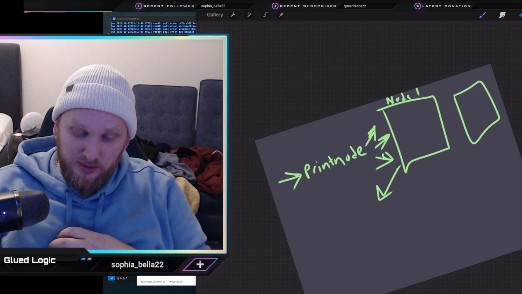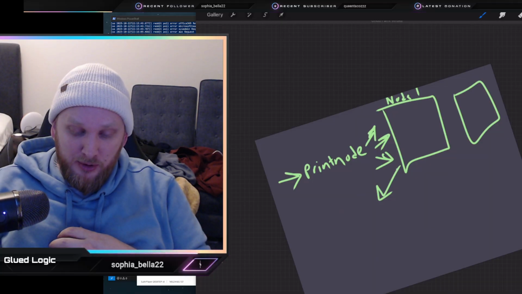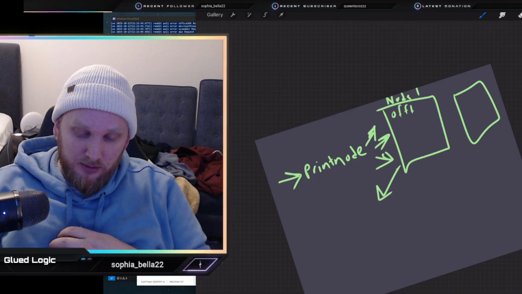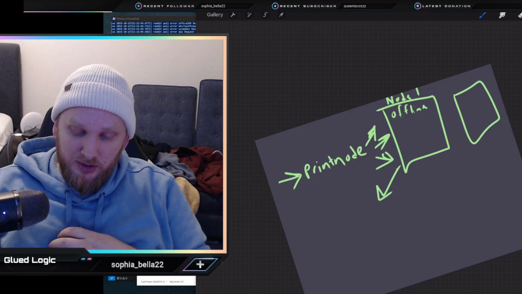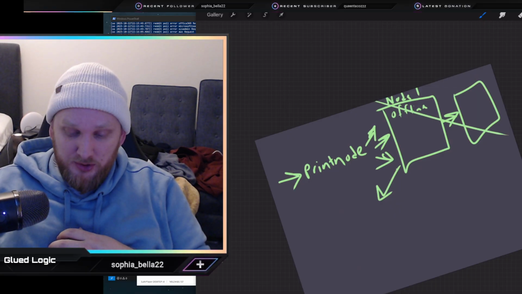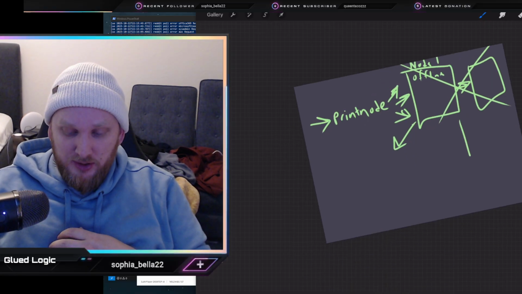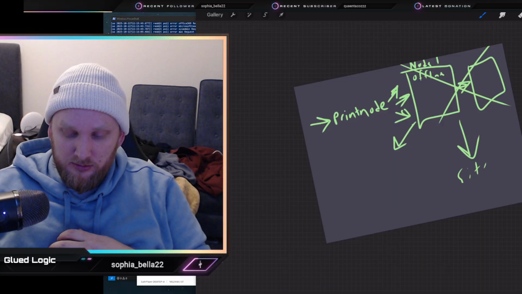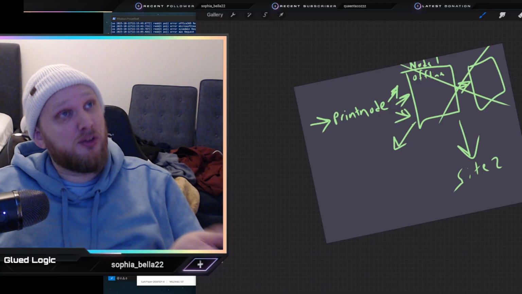And then, if this has issues, or one of the printers goes offline for some reason, it'll try on node 2. If the whole server system goes offline, it'll then go to the second site. And this is all done directly.